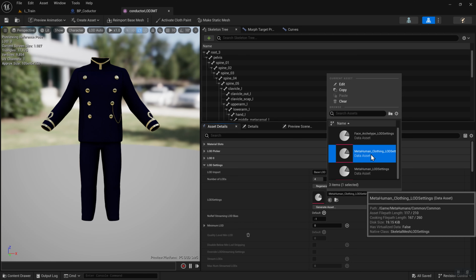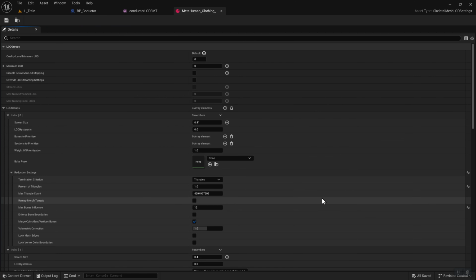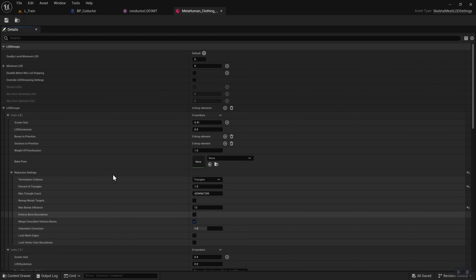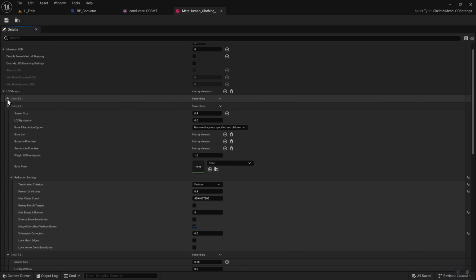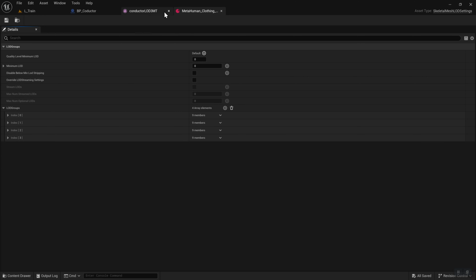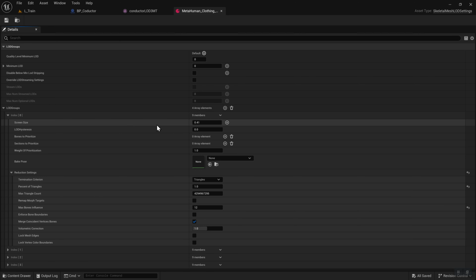So if we were to double click on this for the clothing, there's a shirt, pants, shoes, hat. Each of these has 4 LOD levels. So you can see index 0, 1, 2, 3. So there's 4 of them. 0 being the lowest, in other words, the highest quality, for some reason is the lowest number.